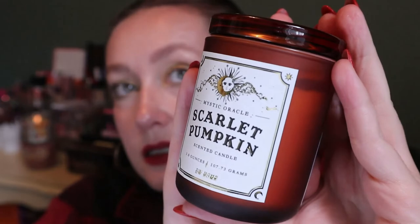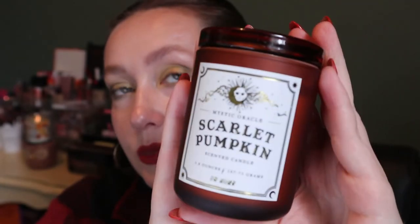This little candle I just picked up yesterday — we had to go to the mall for other things and I stopped by Homesense. I saw this scarlet pumpkin candle and I could not leave it there. Look at this beautiful label and there's a cat on the lid. This was only $5.99 so it wasn't that bad, and it smells amazing. I'm already burning a Bath and Body Works pumpkin bonfire candle so I'll have to find a place for this one.